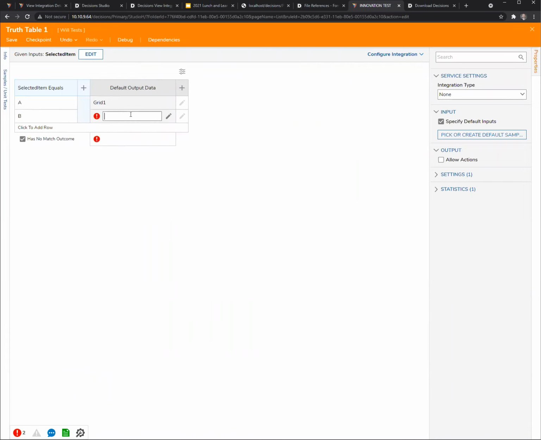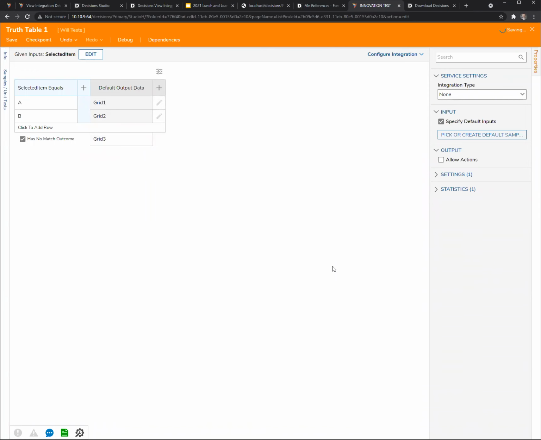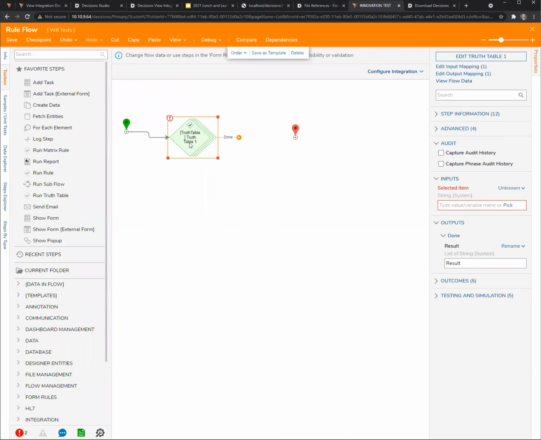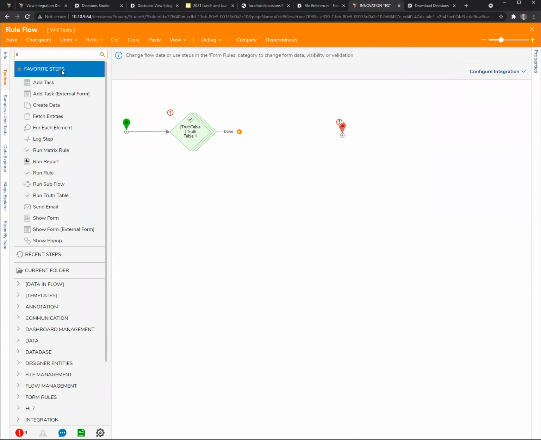B, grid 2. Neither is grid 3. And then what? String match.